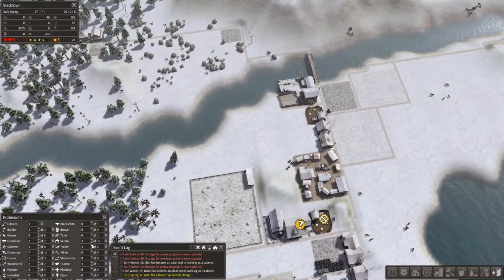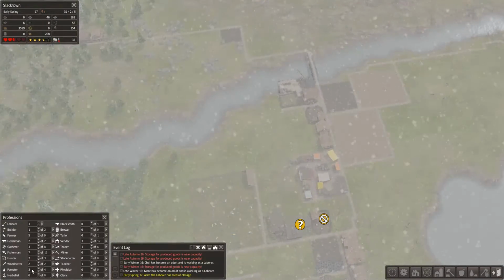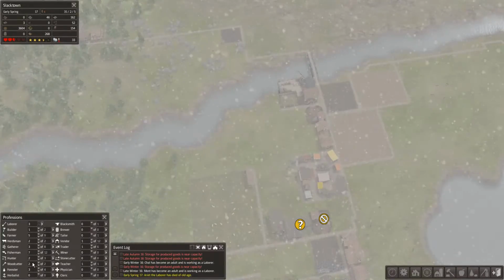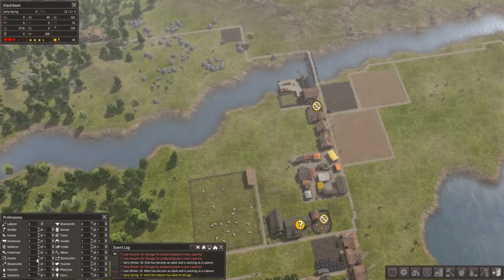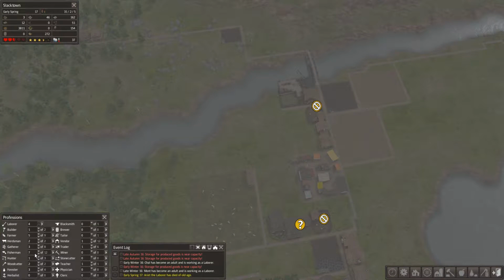Our blacksmith is already gone. We need the one vendor. We need the one trader. We need the one teacher. Foresters, we're looking fine. Woodcutter, we need both of them. Hunter, we're fine. You know what? We can even lower that by one. Fisherman, we're good on food. I want to stay good on food, so I'm not touching that.